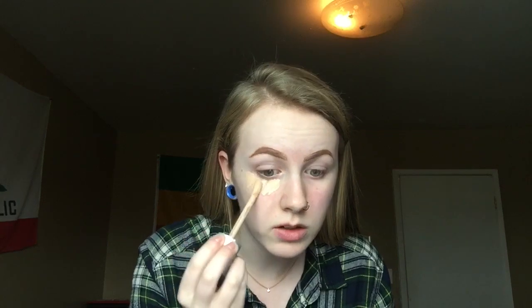So I'm just going to put all my hair back, and what I do is I just take this and I start off with going under my eyes. And the thing about this foundation is it dries really quick, which I like, foundations that dry and then they're matte, so I like this one, but it dries a little bit too fast. So what I have to do is do one side and then blend it all in, and then do the next side and blend that all in.